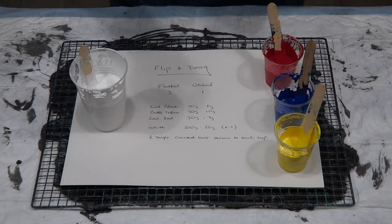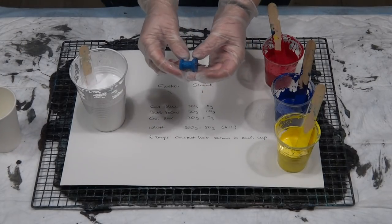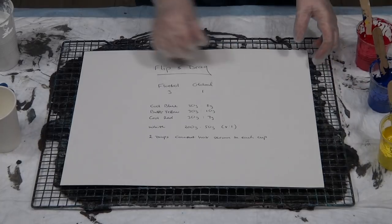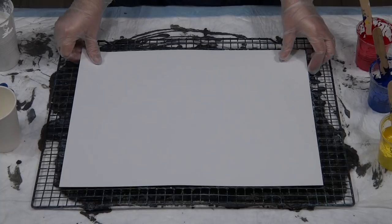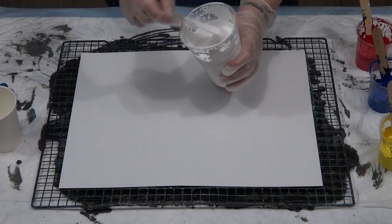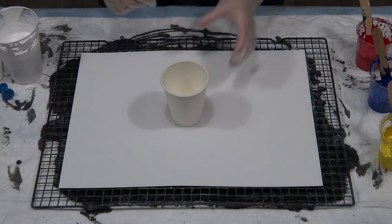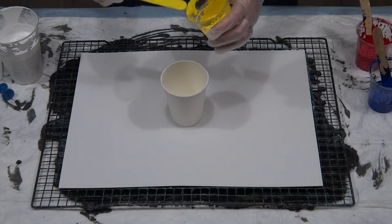I've got my cup, I've got my big push pin. This is what I have underneath my canvases to keep them up off the table. So I'm going to use that to spear my paper cup. Okay, so let's go. Now the white for the background I've made a lot thinner. It is four parts Floetrol to one part paint. I'll layer the paints first, and I think I'll start with the yellow.